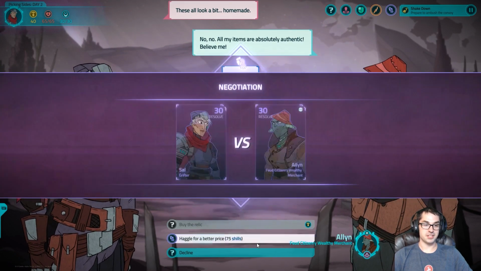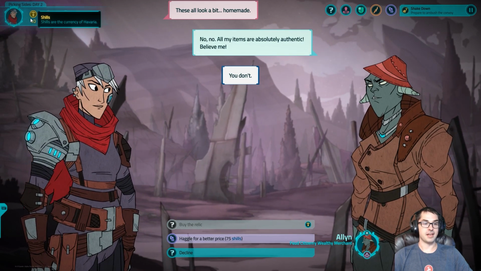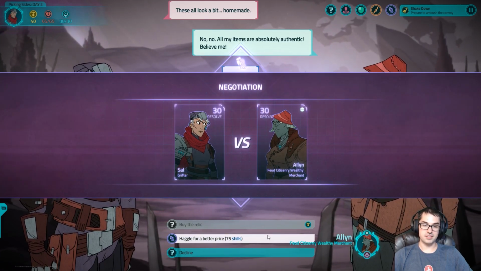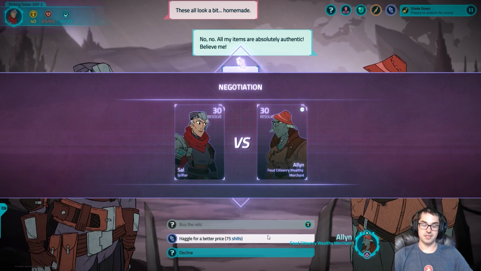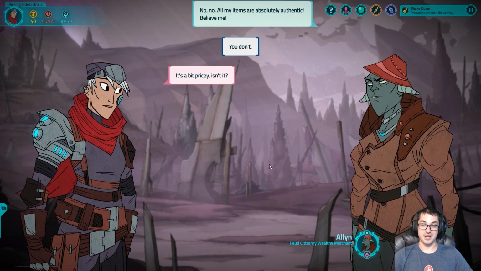We can buy it for 100 shills, we can haggle for a better price, which we can't afford. But I get a card reward if I do this, and I get card XP if I do this, so I am gonna negotiate for a price and then turn her down.